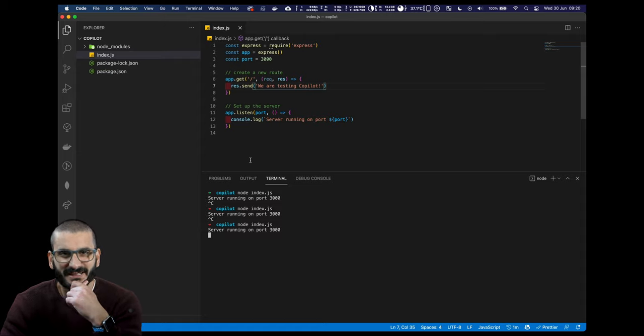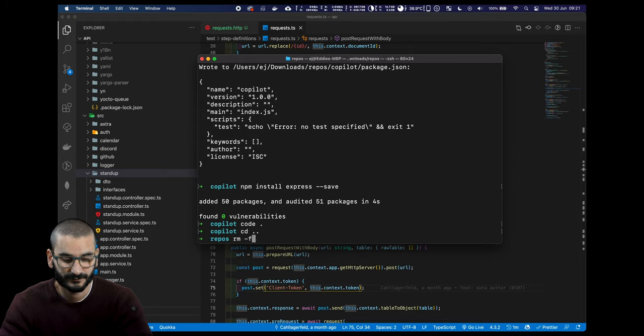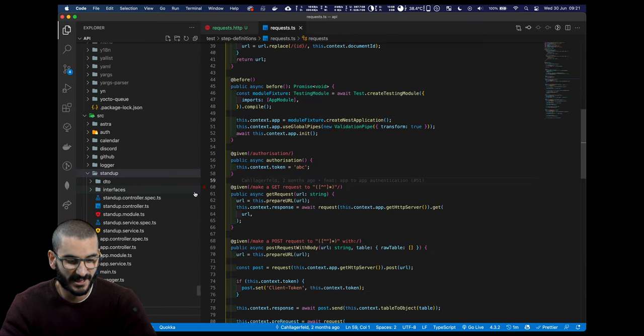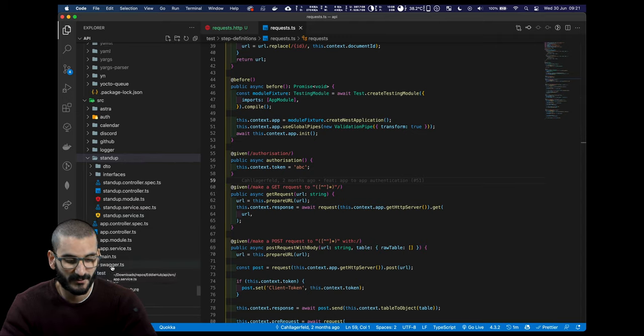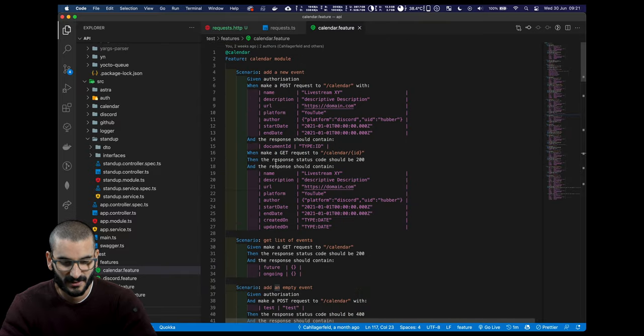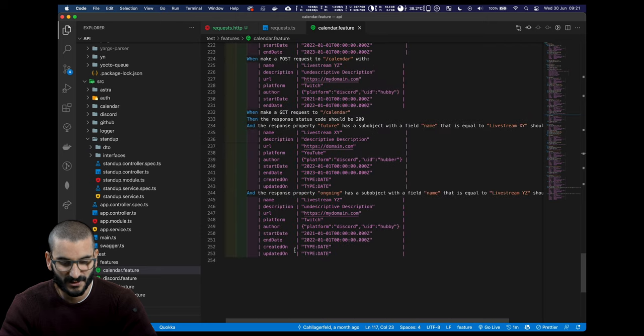What should we test? Let me close that and let me test to see how it runs with something like the NestJS framework. Deleted that, don't need that. Right, this is our API using NestJS. And we actually got some cucumber tests running as well. I wonder if we could do something with that. Let's have a quick look. Right to the end and see if we can add a new one.